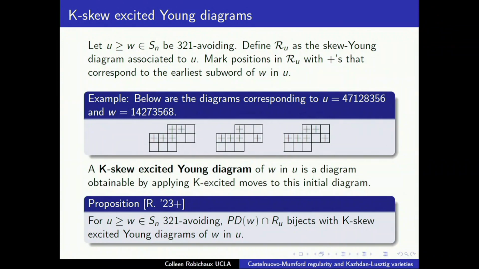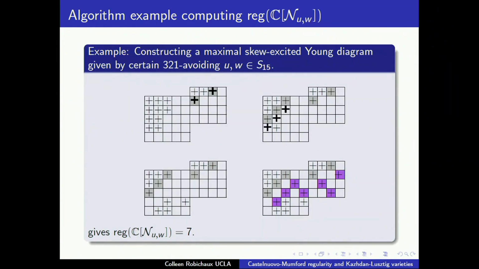And so in my current work, what I'm doing is I give an algorithm that will tell you, based on these skew Young diagrams, I can construct what is going to be the maximal one. And so here I just give an example of this algorithm, which I'm not going to give in great detail, but I'm just going to sketch it so you can see the general flavor. So I'll start with the initial excited Young diagram here. And for the algorithm, I'm going to operate on each connected component of pluses, moving right to left.